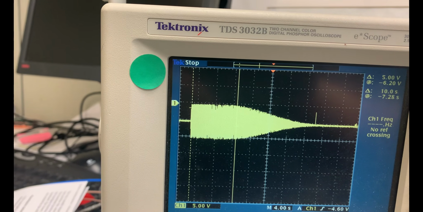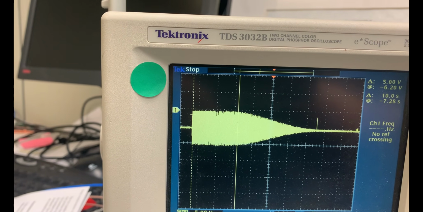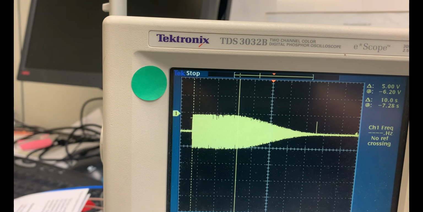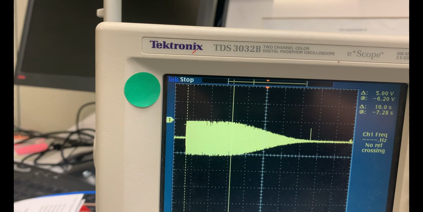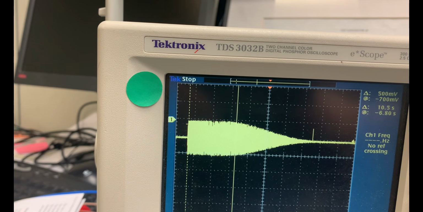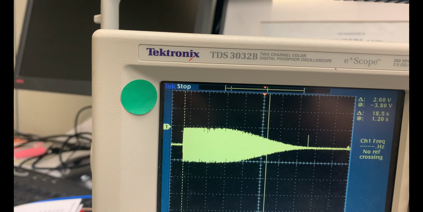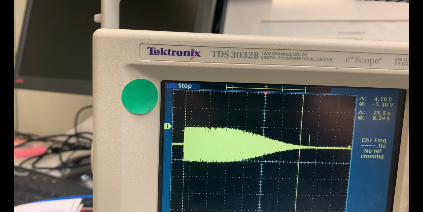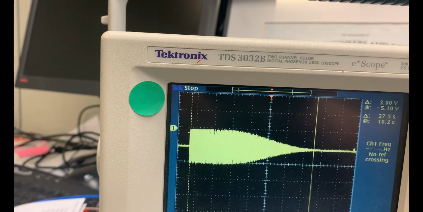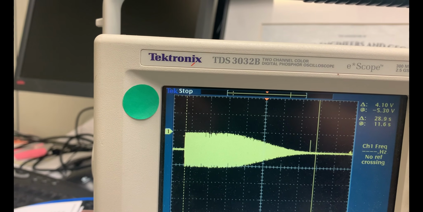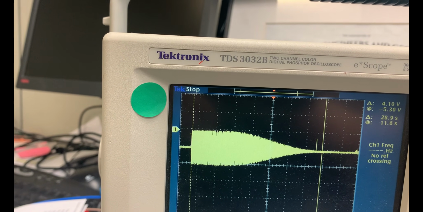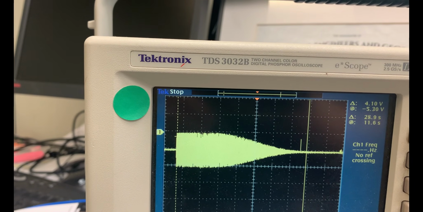Roughly, you can see the amplitude of the output frequency starts to attenuate after 10 seconds, and the frequencies totally get attenuated roughly around here, pretty much 228 seconds. That corresponds to about 280 kilohertz.